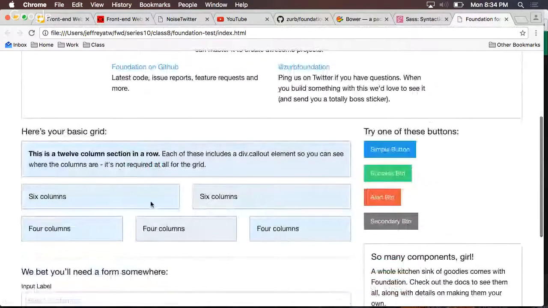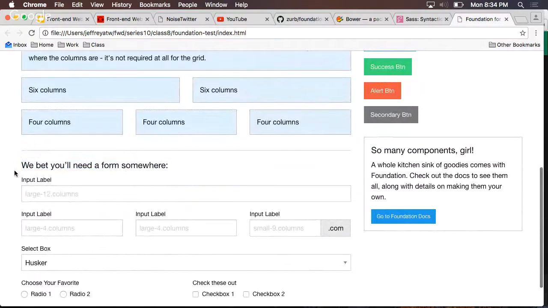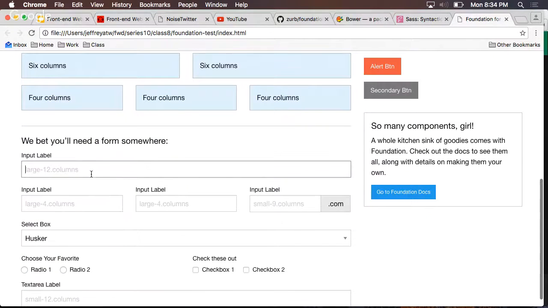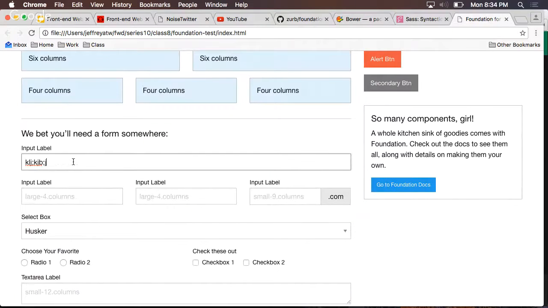And what else? Here are two columns, column 1 and column 2. This is the heading of column 1, and it contains boxes that are explaining that you can break things out into different columns. Also has a form, and this form has a nice hover state as you type into them. Looks a lot better than the Twitter thing that we were making earlier because there's a lot of padding within these things. Nice bigger font when we type stuff in. A little thing that appears at the end like .com, so we're not having to type in hello.com.com, something like that. Just a little hint of what you don't need to type in.